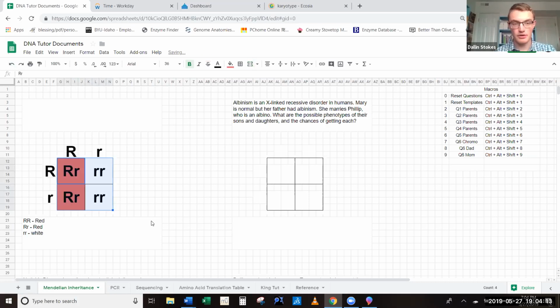This was how it was before, because this was the combo. So as you can see, the ratio changes based on what the combo is. If I had big R, little r, we'd get big R's on both of these, big R's on both of those, little r's across. And all 4 of them would end up being big R, little r. And even though this parent's white and that parent's red, all 4 of my possible kids would be red because I would end up with big R, little r, big R, little r, big R, little r, big R, little r.